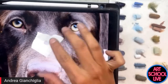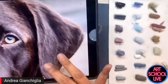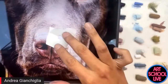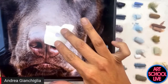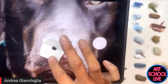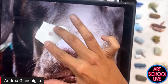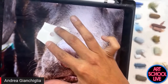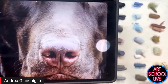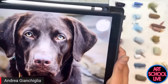Exactly. So let's pick another spot that might throw us off. Maybe something on the nose. Let's do maybe right here. All right. Again, like a blue purple, right? And even over here, maybe it's almost like a purpley, I don't know, maybe something olivey. Sometimes my eyes are playing tricks on me. Like I want to see a color, so I just put it in because why not? All right, so that's my reference. That's what I'll be working from.